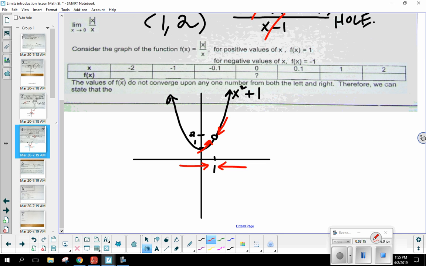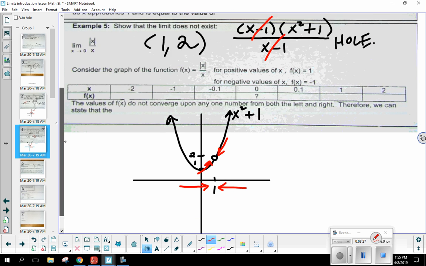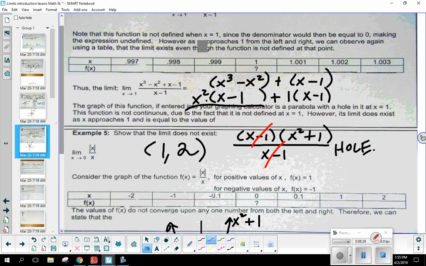Now, how can we go ahead and find that limit? What were we doing yesterday? There's something we were filling in. We were filling in tables, right? If I take a look at the table that's already been created for me, okay, so the x value in question is 1, and you notice on the left side, we're getting closer from the left. The right side, we're getting closer from the right.